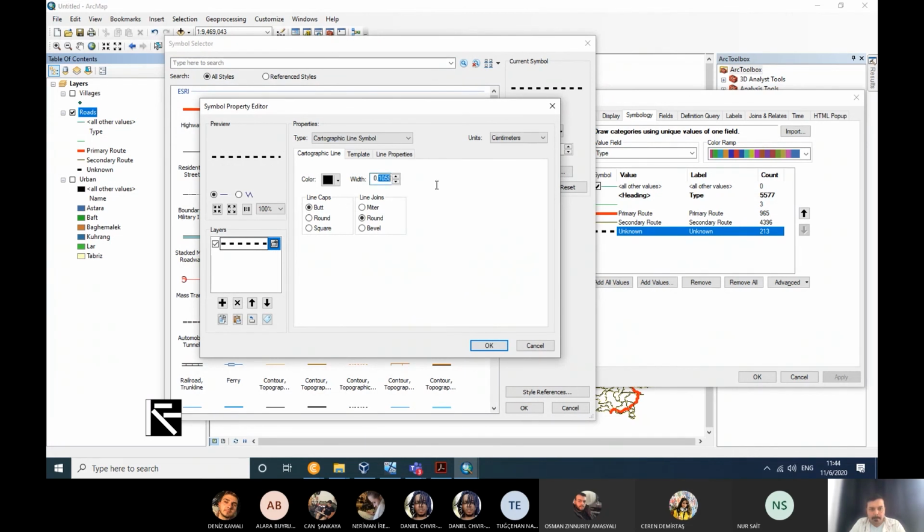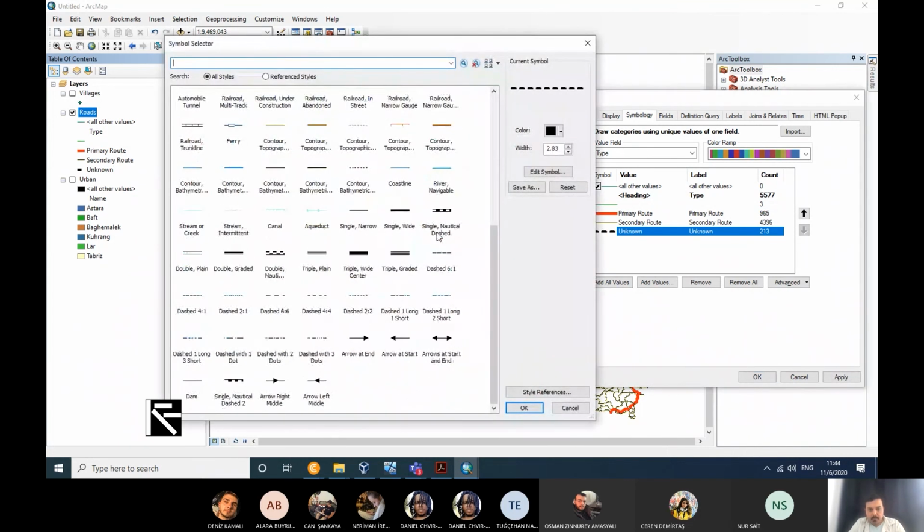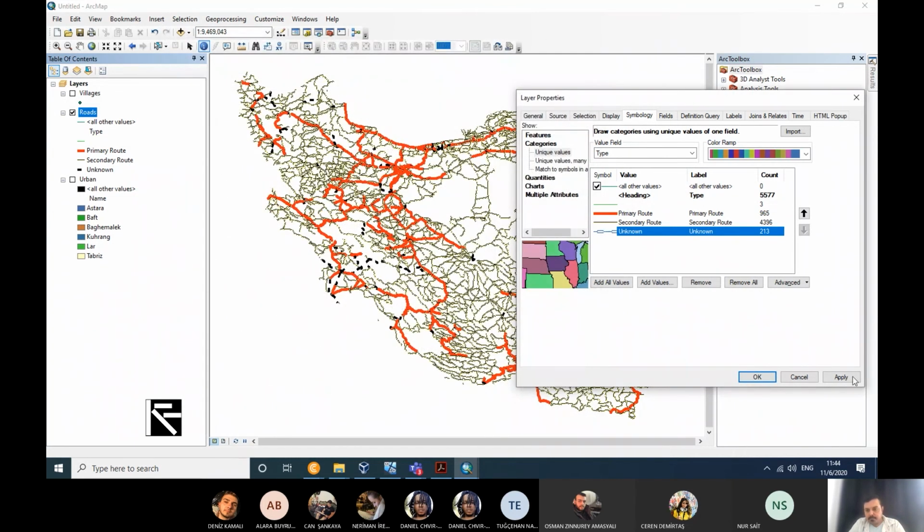The width should be, let's say, let's make it like this. Actually it is too much. Maybe we can make it zigzag and a bit round. Let's see. Yeah, it's not bad. So I can also put other things like this one. So different things you can assign for a road.